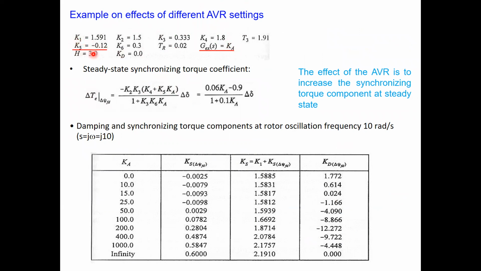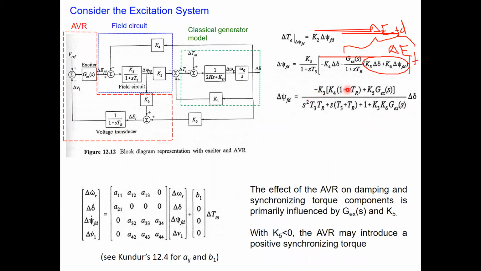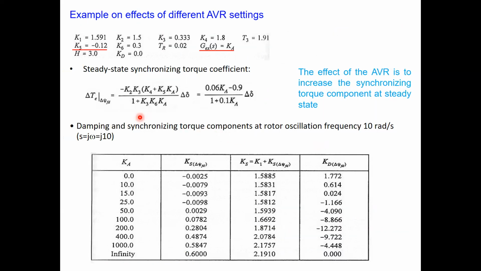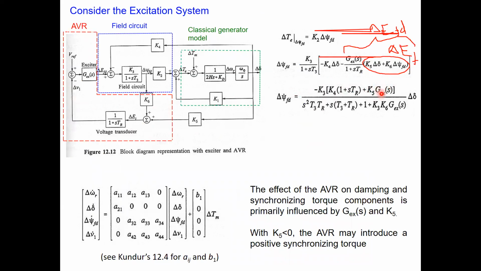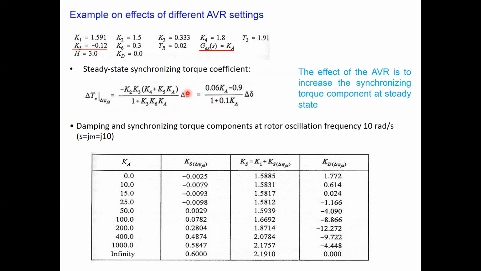And then let's say K5 is negative. Let's have K1 value, K2 value, K3, K4, T3, K6, and K, but consider K5 as negative, right? And there is no load damping constant, zero, with this inertia. Now, from the previous relationship, what we had here, this one, we had the torque written down in this way. In fact, it is modified because this term is represented by Ka. So we have it here.